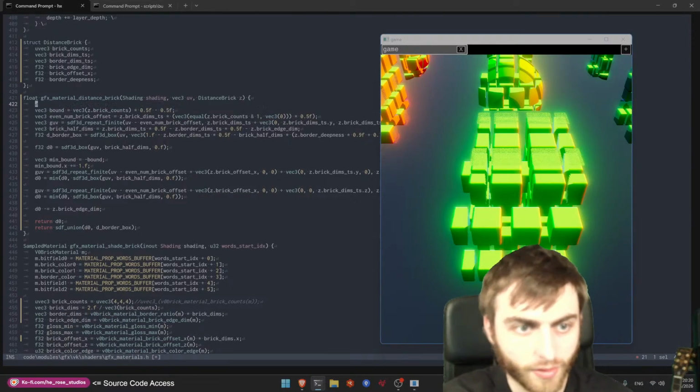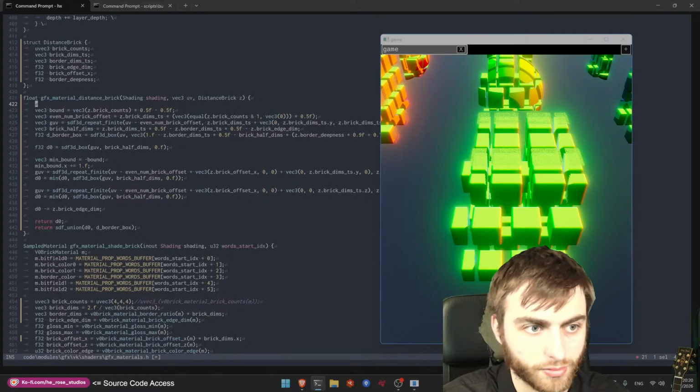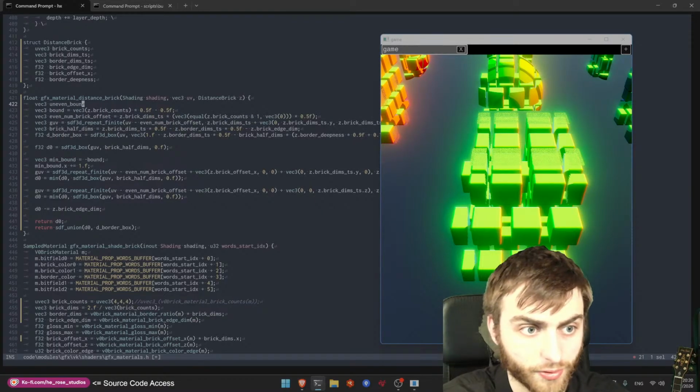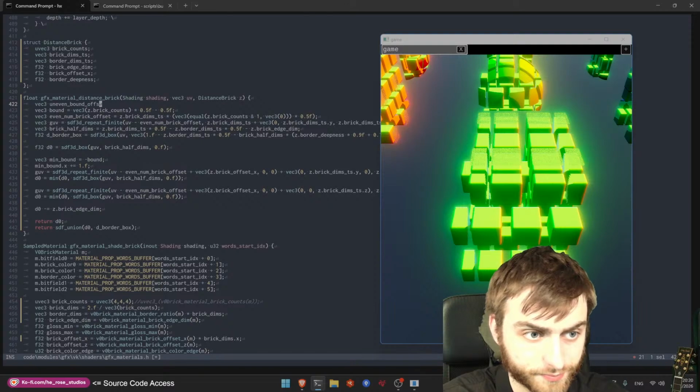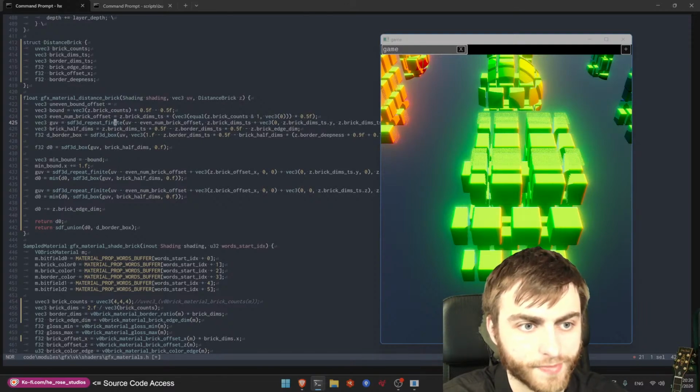Right, so I guess let's do that. This would be called the uneven bound offset. Basically, this tells you if it's even or not, right?